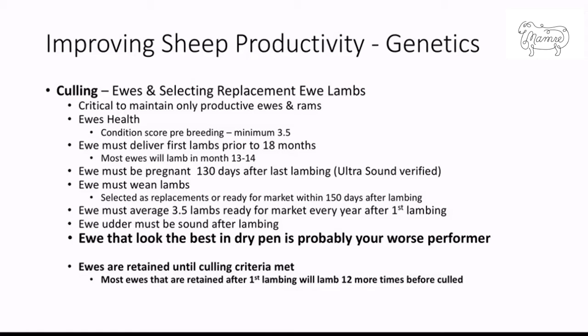but it helps that we're able to get that kind of return for the cull animal. So when we're culling ewes and selecting the ewe that's going to be retained as a replacement, we're looking for those ewes that are productive in our environment. So particularly, we're looking for ewes that can maintain a condition score so that when they come to lamb or come to be bred, they're conditioned at about 3.5. That means a month after weaning, they've got back into a condition of 3.5. And our ewes will frequently exit weaning at a condition under 3, and so they're needing to put weight on fairly quickly to get back into condition.